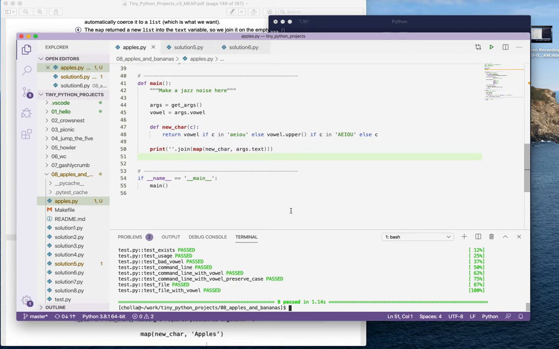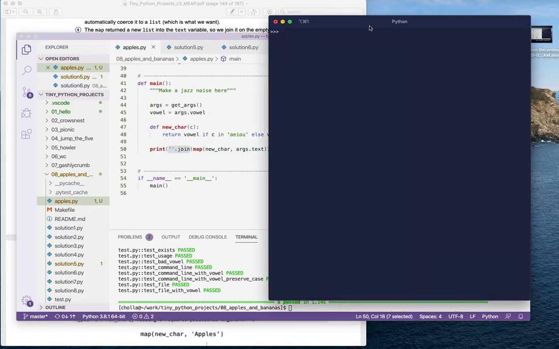I've been building up to this, and probably you thought the previous versions were just a little bit tortured. But once you start to really understand higher order functions and how map works, then you realize that you can write extremely clean code here. So again, I can leave out the lambda definition and just simply pass new char, the function, because the function has been written to accept exactly one value here. It comes in as C or char, and it's going to run this code and return a new list that's going to come back, and we're joining those together.